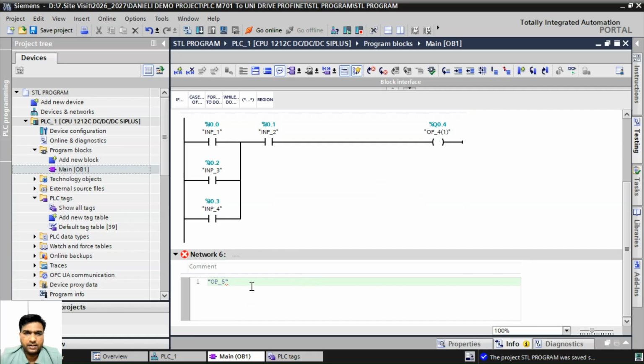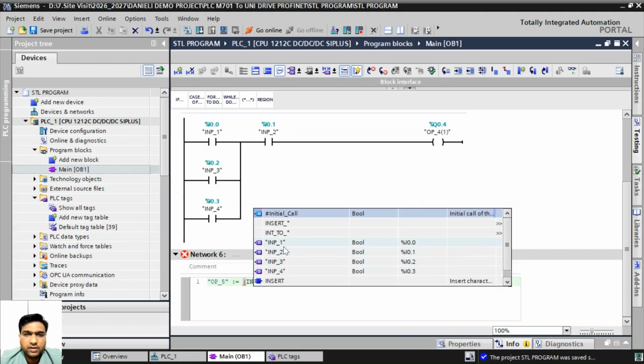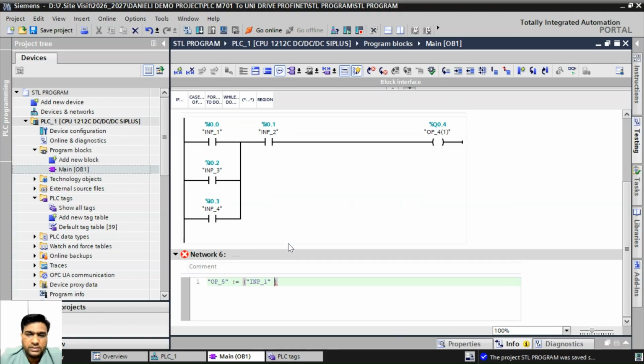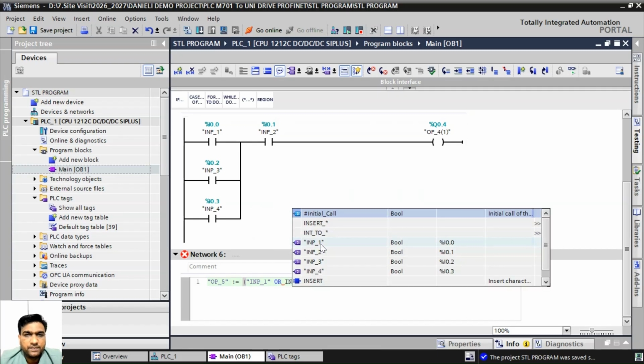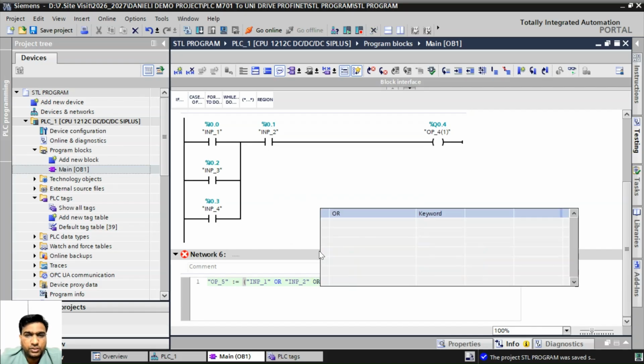Then the assignment operator. Look here: between these three conditions is the OR condition, so I will make one bracket. Input 1 OR input 2 OR input 3.